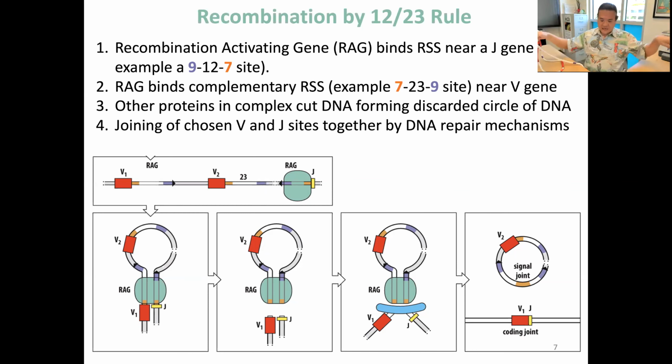Then further downstream, you have some green D blocks. I'm pointing, but I'm colorblind, right here, the green D block. The yellow are the J blocks. And then you have several constant blocks to choose from in blue. Each one of these blocks is flanked by these recombination signal sequences. So here you have the actual V block itself, and right next to it, you have, I don't know, I forgot the color coding of this here.